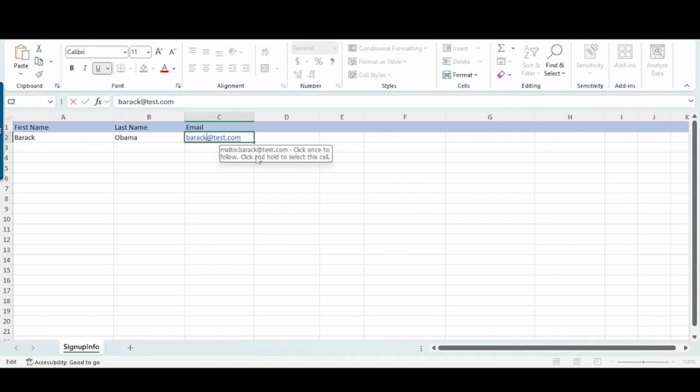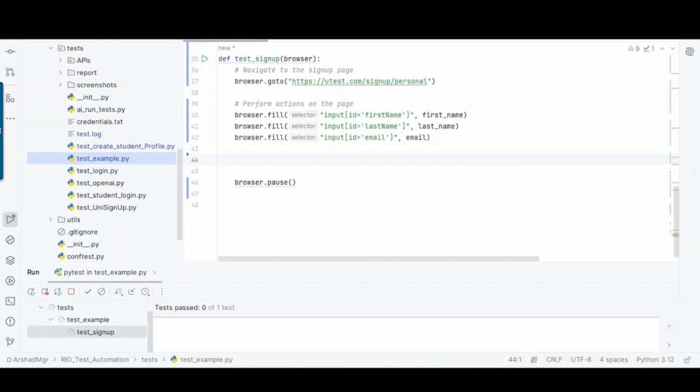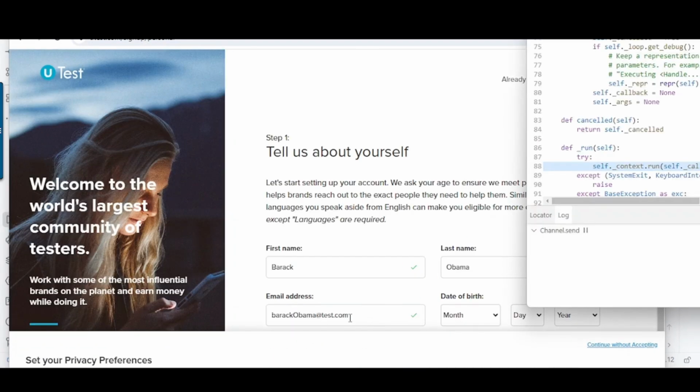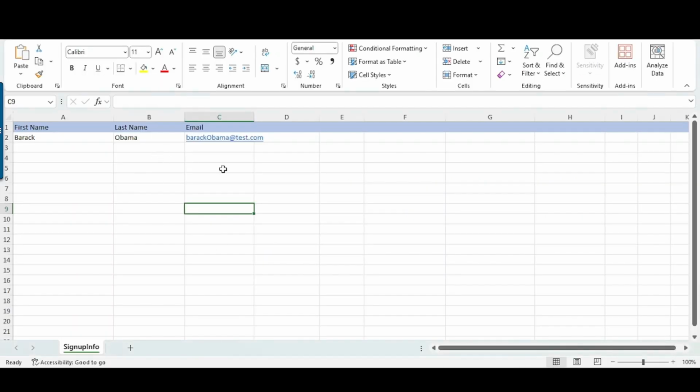Even if I update something, for example, for Barack Obama I updated the email and saved, now you can run it again, stop it, and run it again. You will see the email address. Now it got the new email address, barackobama@test.com. So in this case, you can get the data from an external data source. That's it. Thank you. Bye.